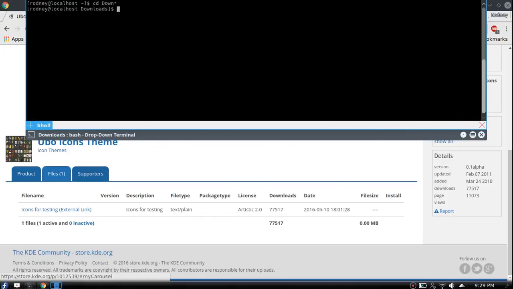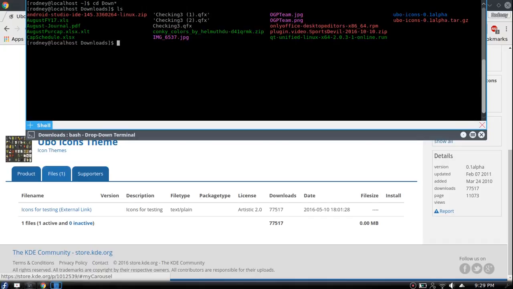We will go to our downloads, and right here is where it has installed. We're going to go ahead and sudo, because we need to be the sudoer administrator. We're going to move ubo-icons.